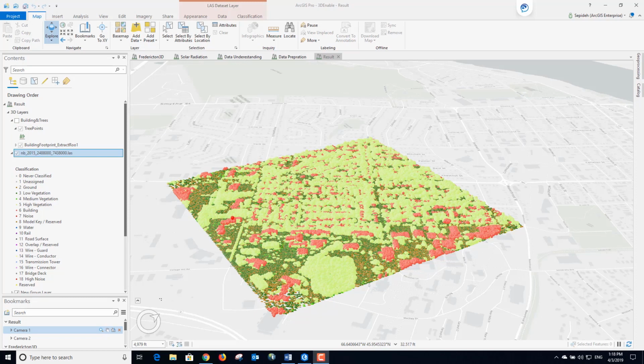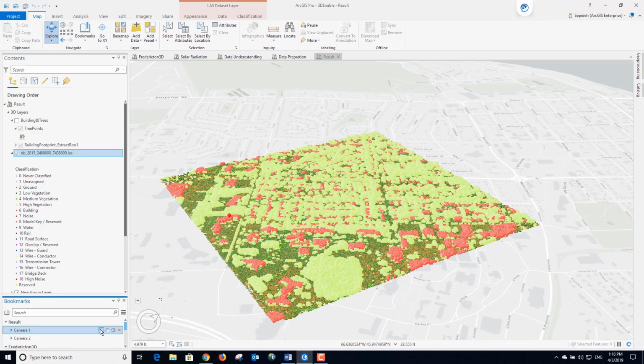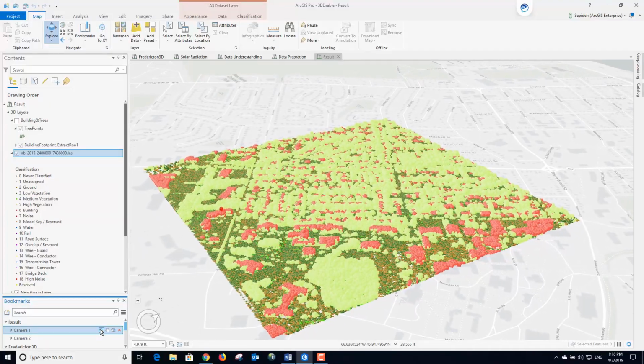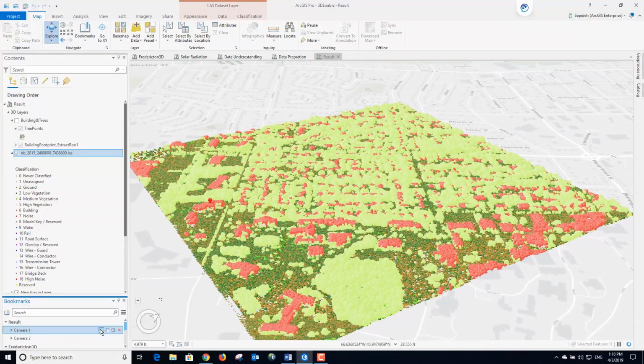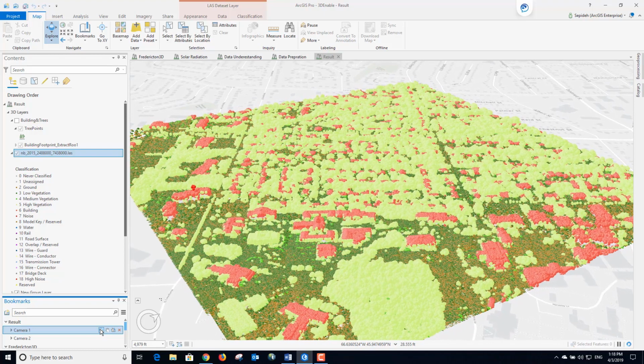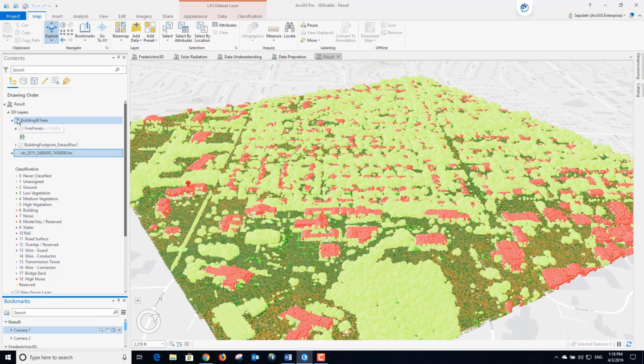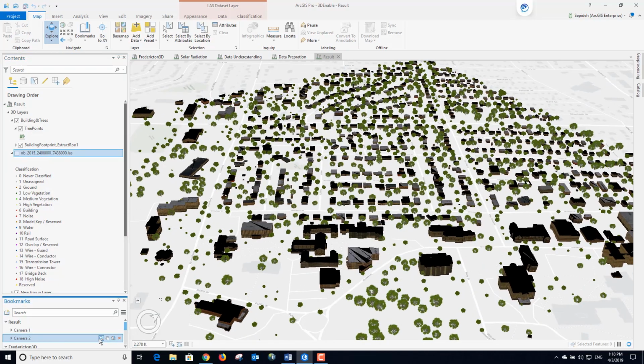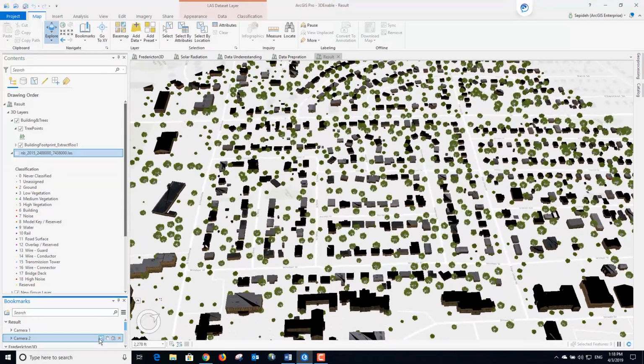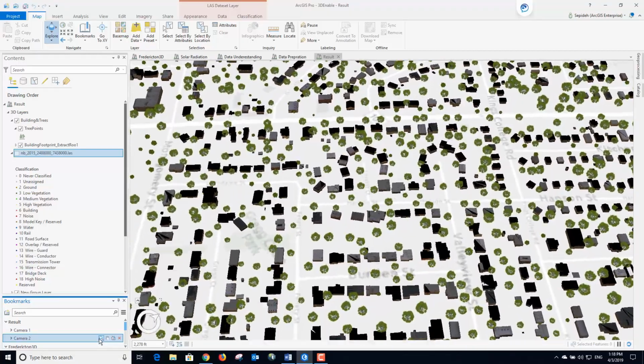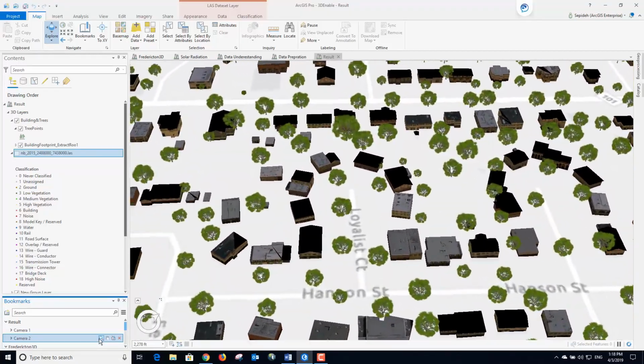In this video, I'm going to talk about the best practices for working with airborne LiDAR data in ArcGIS Pro to efficiently extract information from it. I will show you how you can create 3D buildings with an accurate roof form as well as trees with an accurate height. ArcGIS supports LiDAR data provided as LAS or ASCII files.